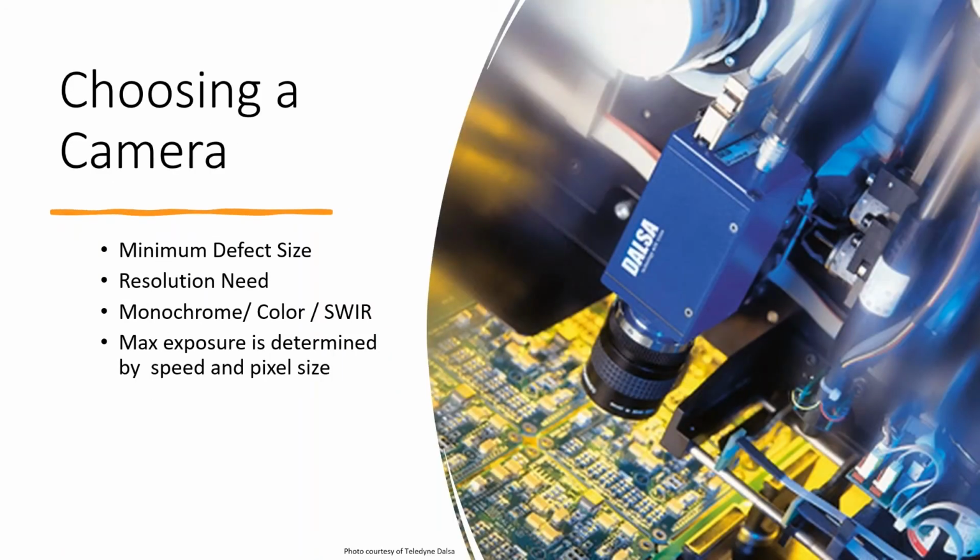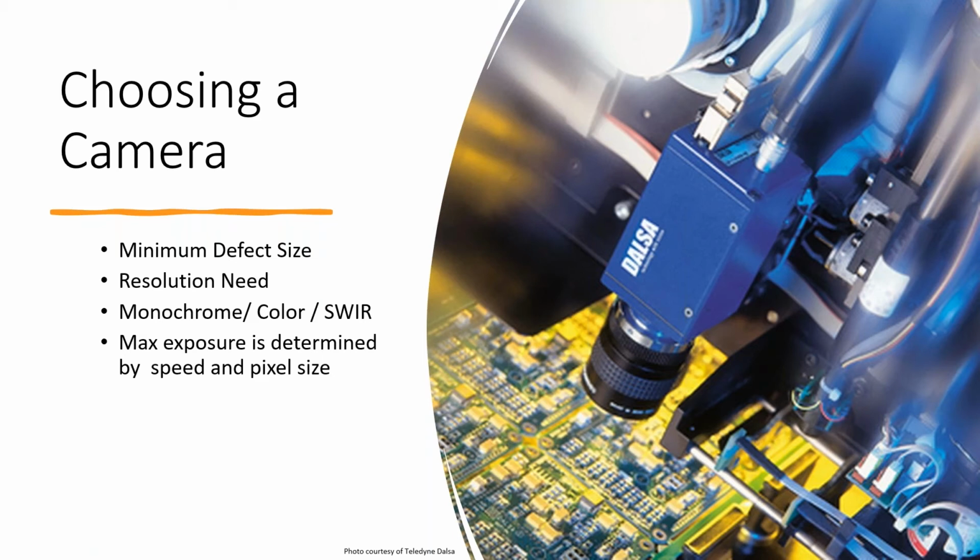Now, before we get into lighting, I just wanted to get everyone in the sense of where we're starting from on the camera side. The way that we go about speccing out a camera is very similar to what we would do for an area scan. We're going to first account for what our minimum defect size is. This can be whether it's a hole or a certain area, and that's going to determine the resolution we need further down the system.